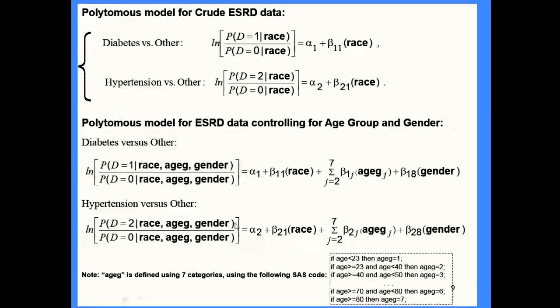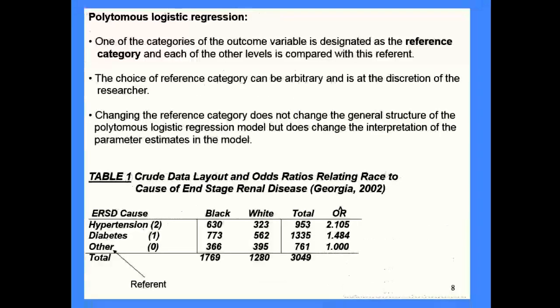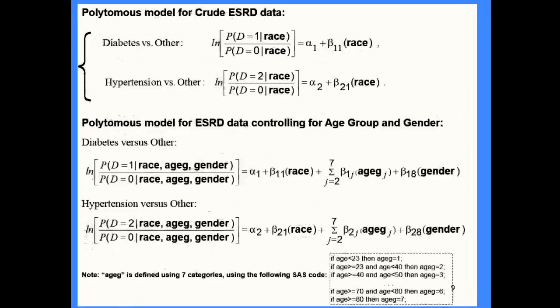And here's the model. Now it's a little weird here. It's a little tricky because the model has 2 components to it. The model for polytomous logistic regression has 2 components. Why do you think it has 2 components? The reason is if you go back to this, you're going to get 2 odds ratios, because you've got 3 categories. So it's not essentially one single model. There's a way to write it in a single way, but it's really got 2 components.